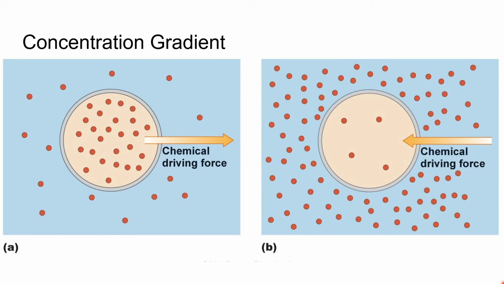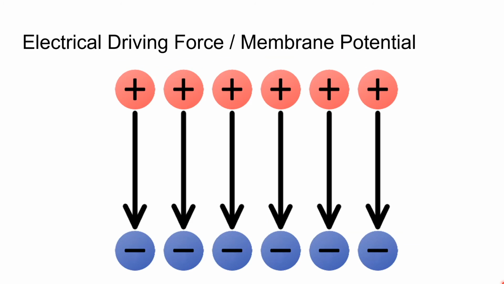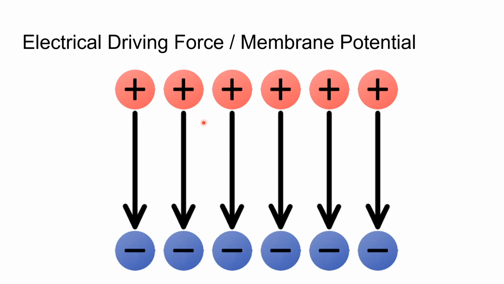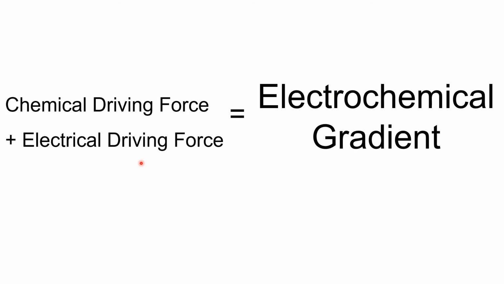Electrochemical gradients consist of two components. First, the concentration gradient, and second, the membrane potential. Differences in solute concentration result in a solute concentration gradient. This generates a simple osmotic force directed from high concentration to low concentration. Differences in ion concentration inside and outside the cell result in an electrical driving force directed from positive charge to negative charge. By adding the contributions of membrane potential and concentration gradient together, we arrive at the net driving force, which is the electrochemical gradient.